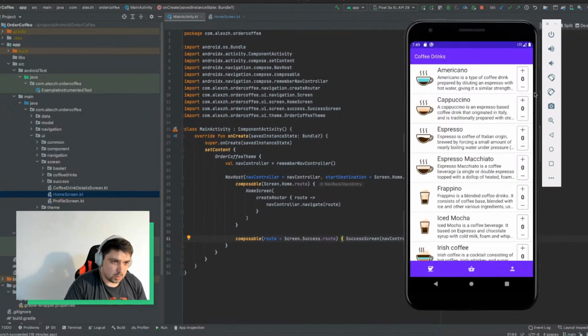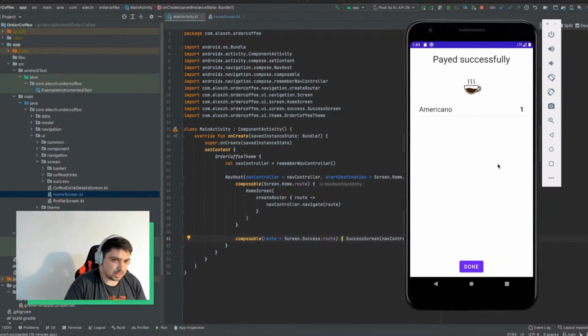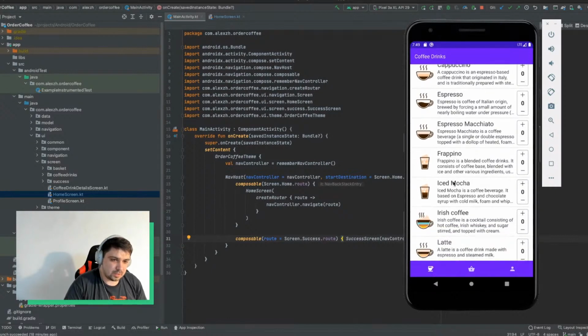When we click pay, we open our success screen, and as you can see, it opens on top of the bottom navigation.